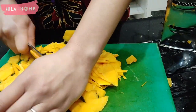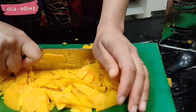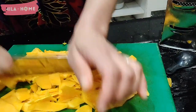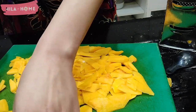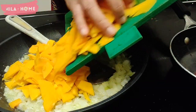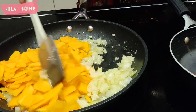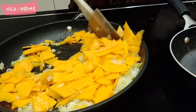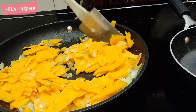So with the butternut squash, I used the slicer on the grater because I want nice thin slices. It only occurred to me later that I could have used my machine. I do have a, oh, I can't remember what it's called, but you know those machines that you can just stick things in and then they whir things around for you. But anyway, I did it this way. You want them to be in thin slices. I suppose you could grate them if you wanted to, but I feel like you lose the texture. At least this way you can still keep the texture. And so I'll add them to the onions to saute.